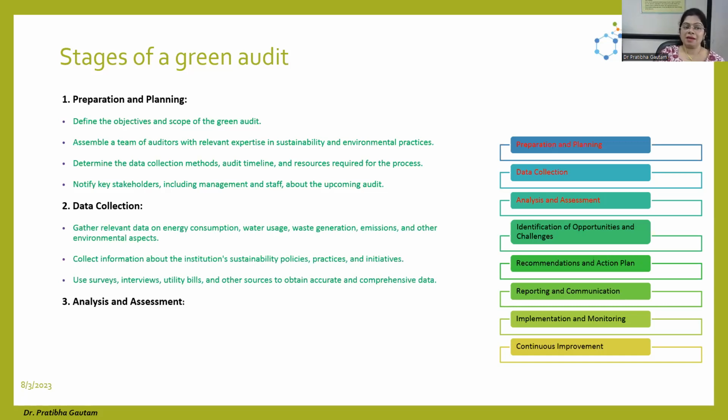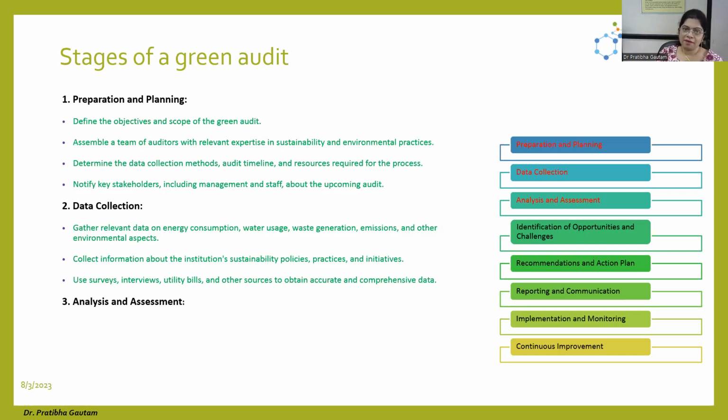Then comes the major part, that is data collection. So relevant data has to be collected. Now, what type of data? It may be related to energy consumption, because it is an integral part of your audit. The water usage, water consumption, wastewater generation, what emissions you are producing, and other environmental aspects such as solid waste management, your kitchen waste, your sewage, your effluent which is being produced from the laboratory, and how you are managing that. So there could be different aspects on which you may need data.